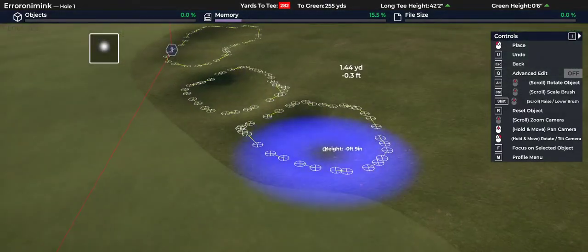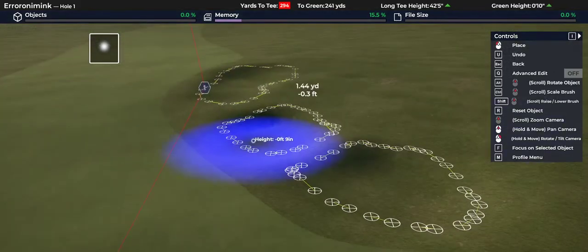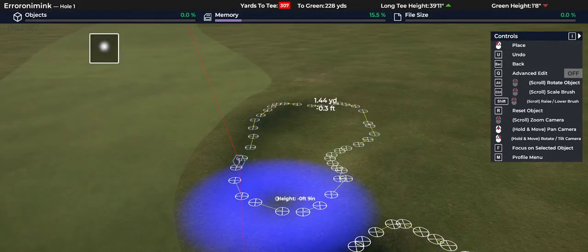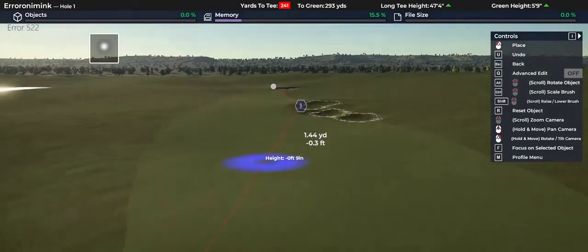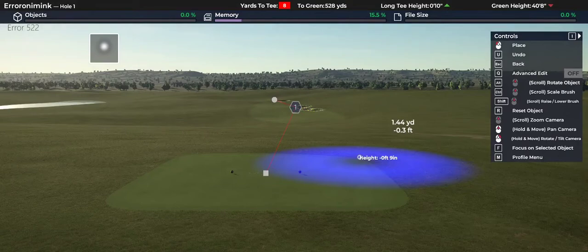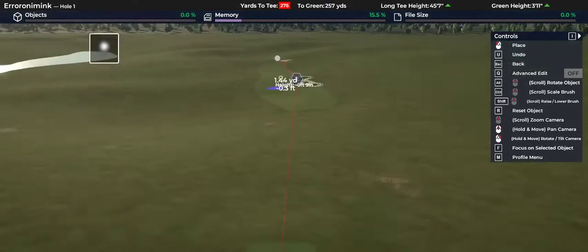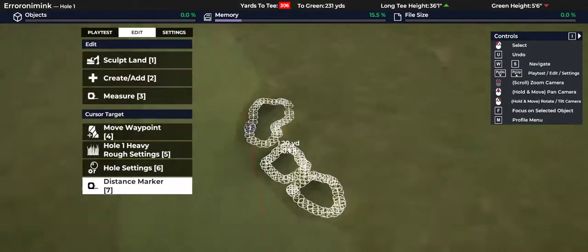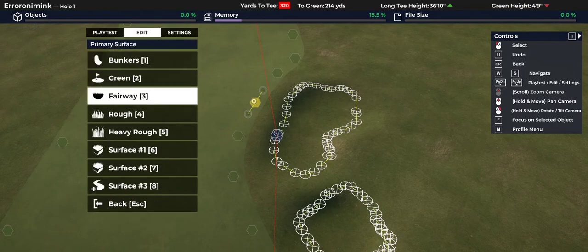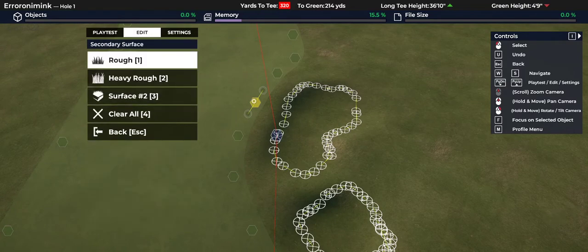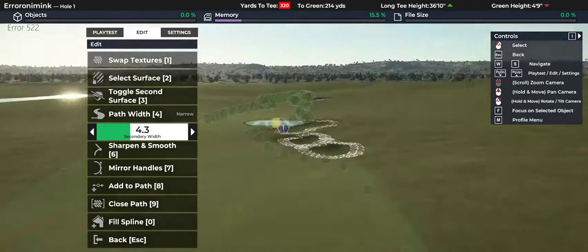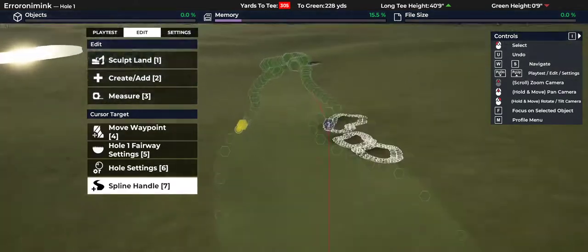This isn't a bad start, I don't think. Alright, those look like bunkers, so I did something right. At least something not terrible. Oh, I need to throw in the light rough fringe here before I forget, because I'm going to have to adjust some of these splines. And I'll make it wider than I normally do, just because.